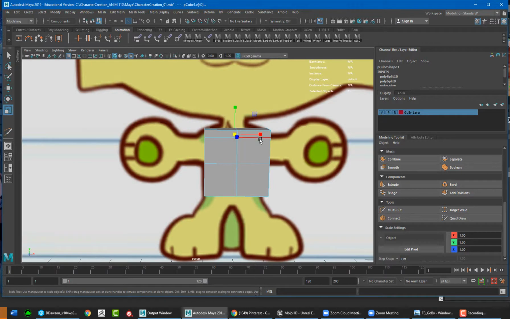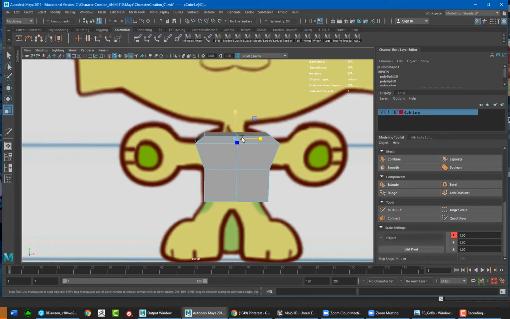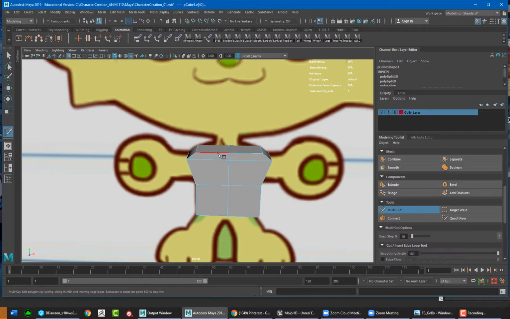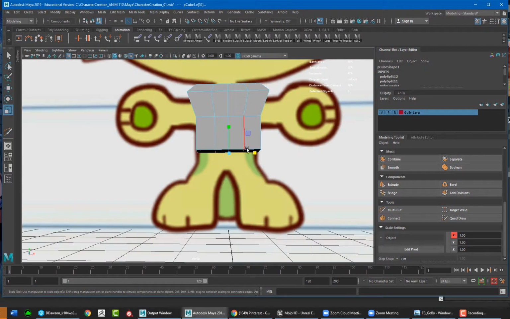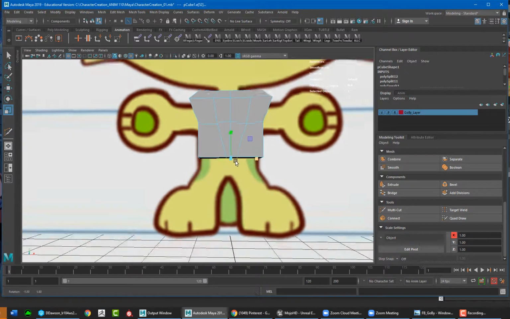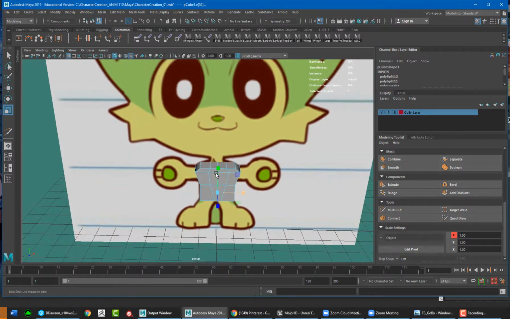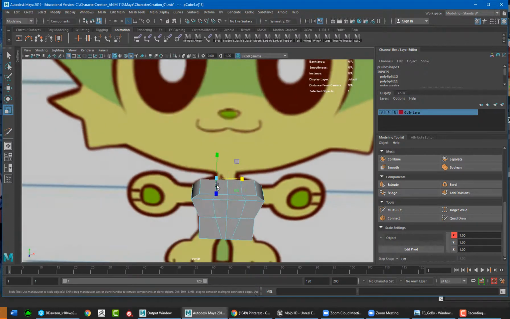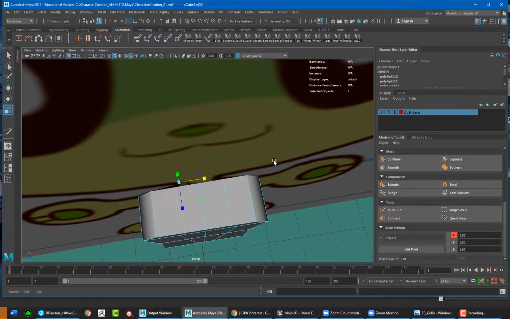Now I want to take this and this, hit R, and scale it out like that. Then we'll extrude out a set of faces for the neck. So I'm going to hold down Control and click, and again. Now I'm going to grab these two edges, hit R, and scale this in like that. That's going to be the middle of our character. Our go-by isn't perfectly positioned, but it's close enough. I'll make sure that's scaled perfectly straight. This set of faces is going to be our character's neck.